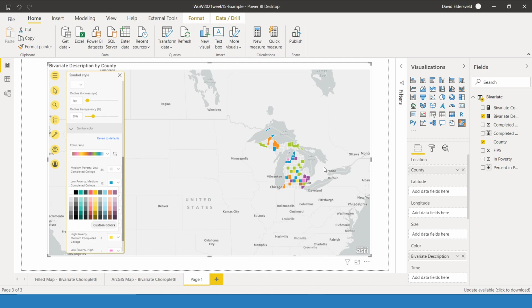If this were a more dynamic data set, I might have taken some time to change the approach a little bit, but for Workout Wednesday challenge, that gets you exposure to bivariate maps, gets you exposure to the groups functionality, the switch measure that we've seen in past challenges, and then introduces some cool stuff with the ArcGIS maps. Hopefully that's enough going on for many of you for this week.